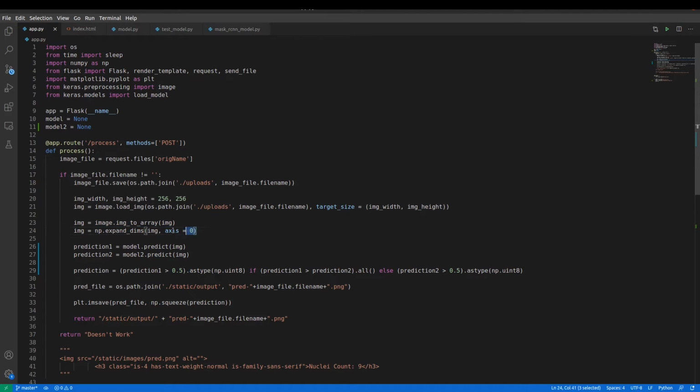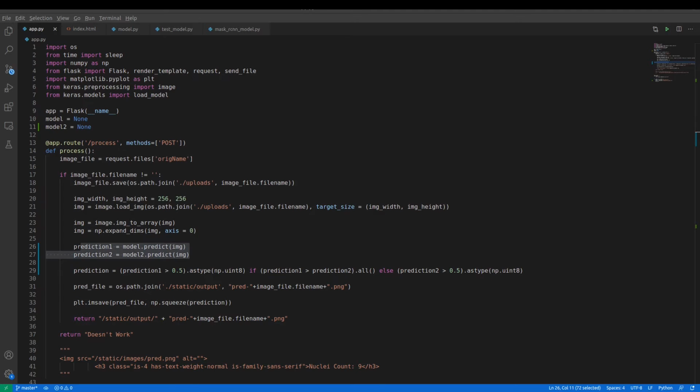After that, we expand its dimensions so that it can be given as a four-dimensional image. Four-dimensional because the first index is used to define the nth image. In our case, there's only one image, so we just expand it once so that the model can handle it.